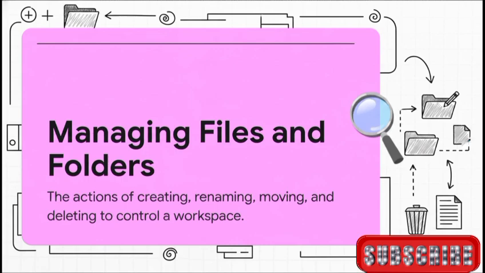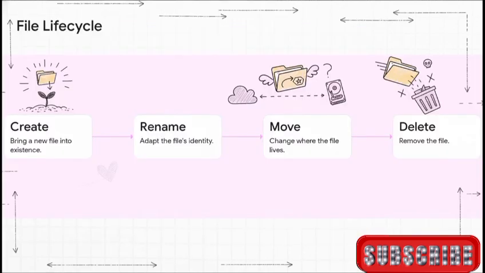So let's kick things off by defining what we actually mean by managing files and folders based on the source material. It really boils down to just 4 fundamental actions: creating, renaming, moving, and deleting. It's absolutely crucial to view this not just as basic digital housekeeping. It's really the strict structural control you have to wield to keep your digital environment from totally devolving into absolute chaos. Lecture 18 strips this whole process down to those 4 essential actions: create, rename, move, and delete. And if you look at them sequentially, they basically map out this complete, almost biological life cycle of a digital file, literally from the exact moment of its inception all the way to its eventual destruction.